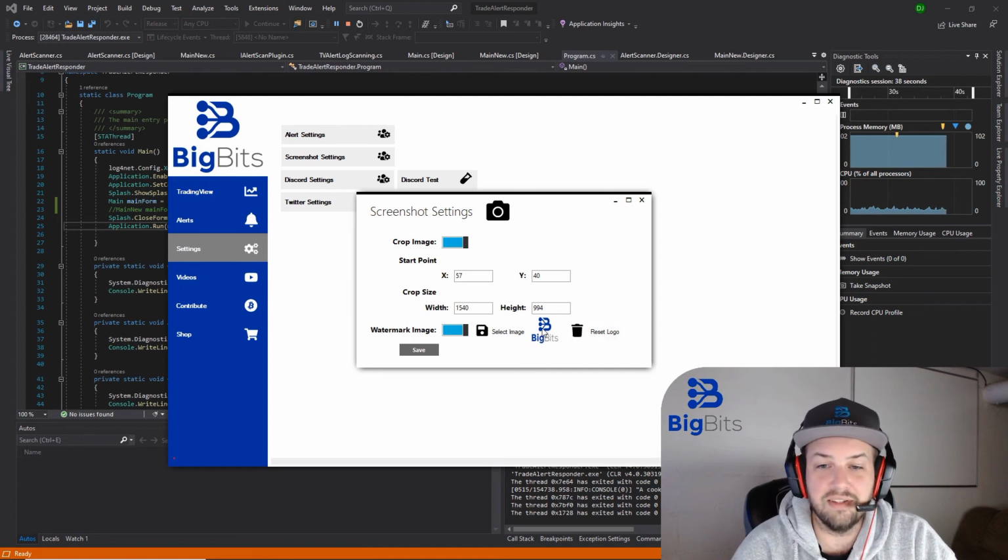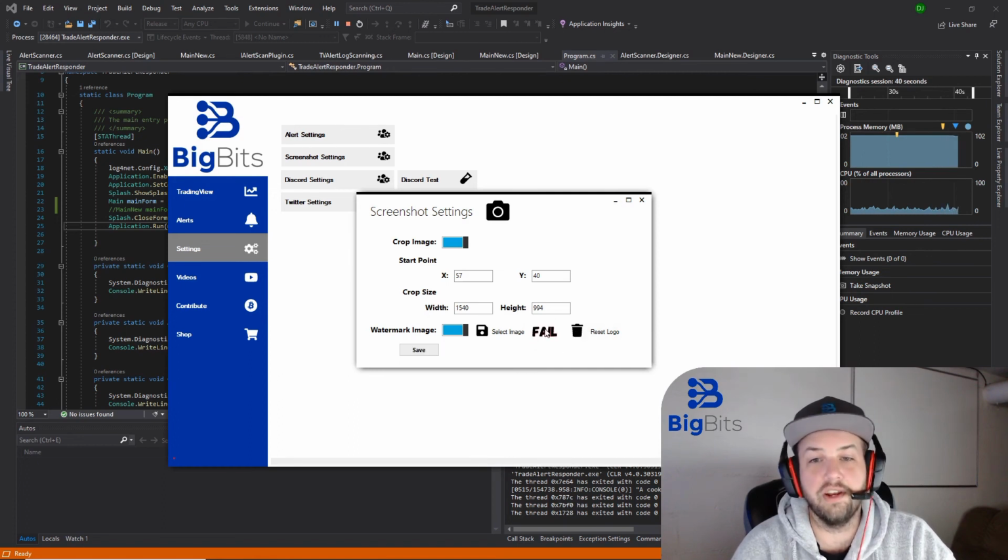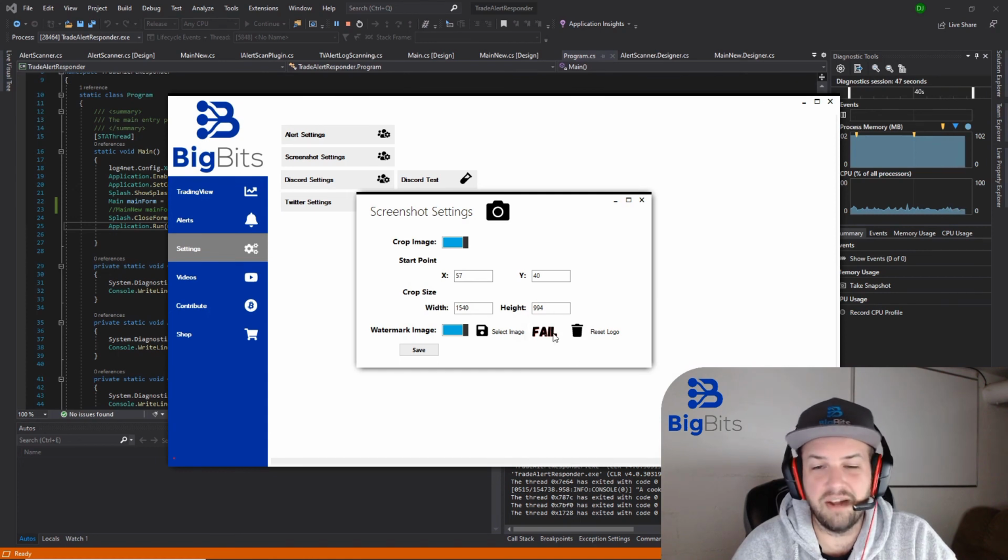Now, by default, this isn't the actual watermark. This is what you're going to get if you try and use the watermark by default. I believe watermark is disabled by default, so you don't have to worry about it showing up. But I do recommend you go back here and change this if you want one on there. And I purposely made it like this so that if you posted this somewhere, it would be pretty clear you need to go through and actually change this. And I might change it again in the future. I just thought it was kind of fun.